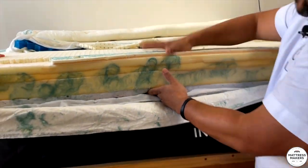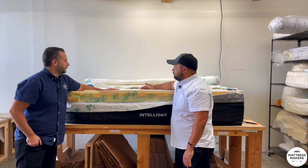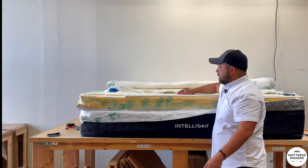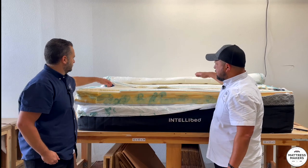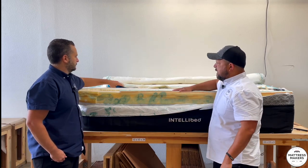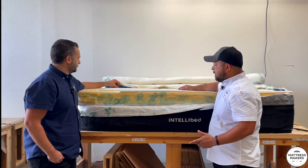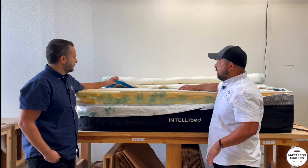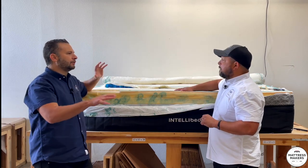Overall, these layers near the border are more meant as edge support — not the actual comfort layer. The comfort layer is more inside, about 12 inches in, so the whole thing is not gel — only the center part where you're sleeping is the grid. Some people can feel a little bit of that transition. I do like how they did it better than Purple — there's more cushioning between the layers; it seems a little more thought out, a little better built out.